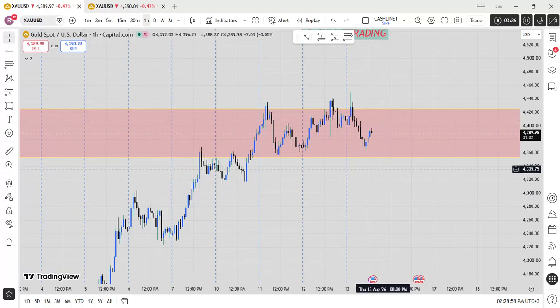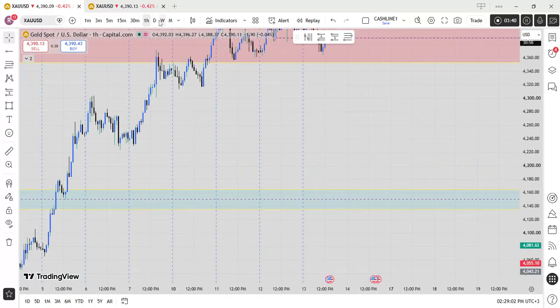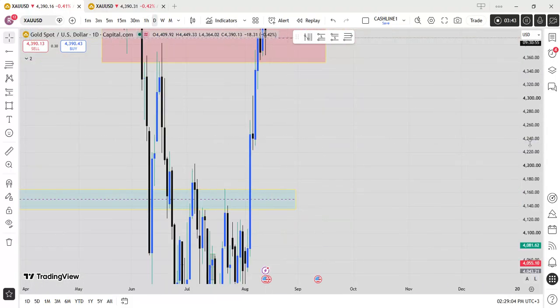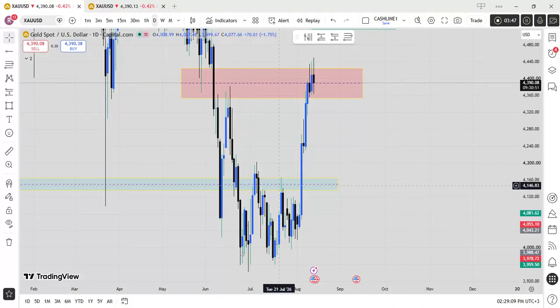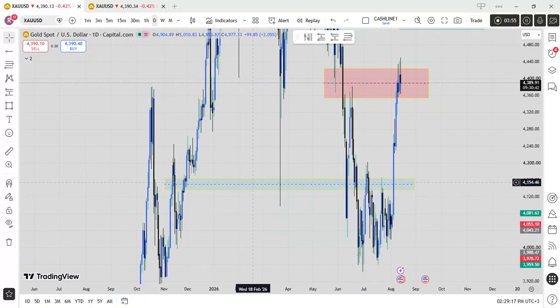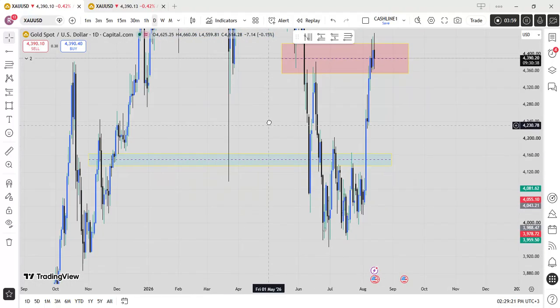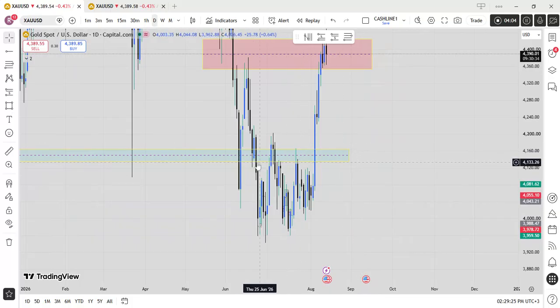Yes, we've already understood that gold is supposed to be pushing down to this gap. Let me mark it. Sorry, I forgot to mark it. This speed array. These speed arrays are always important to mark. And don't you find it interesting that this drop we're expecting comes to exactly something we marked sometime back here? I think this was on weekly. Yeah, this is weekly. This was a weekly inversion that was used this day to push price lower. And that inversion is likely to be used again to push price higher.